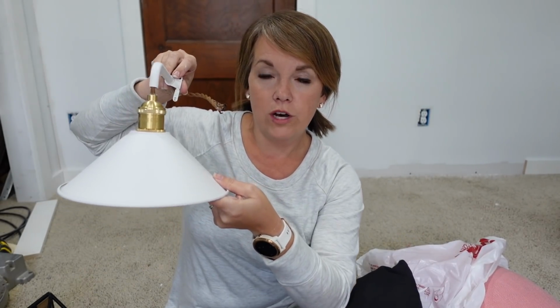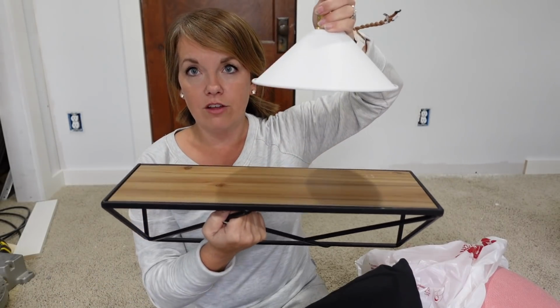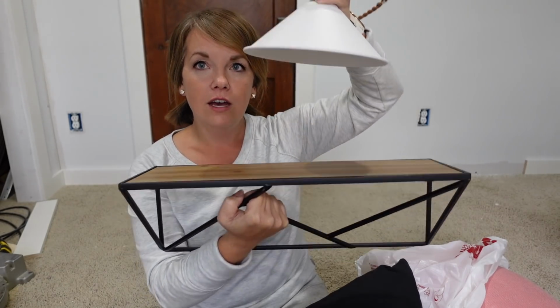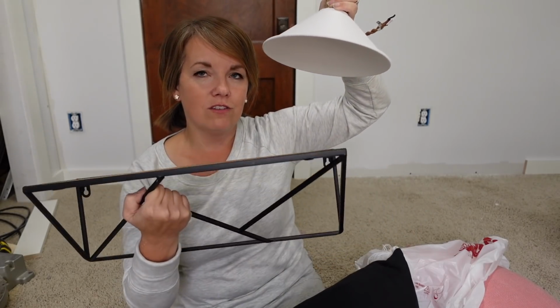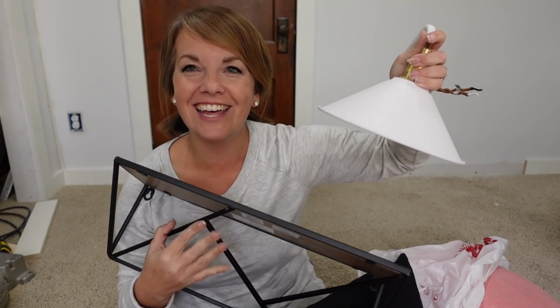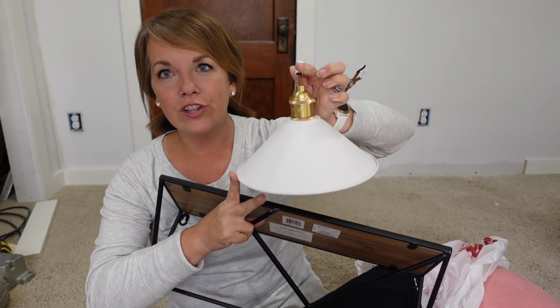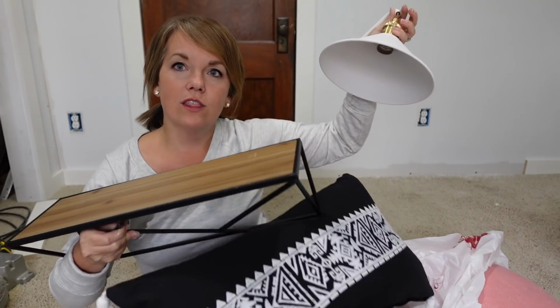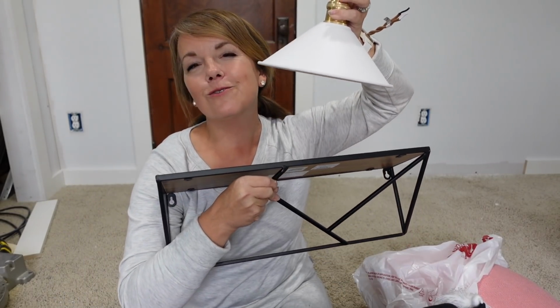And then I got these lights. So this will go next to each of their beds. We showed you the shelves we got. We have this for a little night shelf next to their bed. Because they have the storage drawers under their bed, you can't really put a regular nightstand, so we have this with the light over it. I'm still not certain. Many of you said to paint the metal part on these shelves. Because there's gold on here, I thought I could paint the metal the same color. But you could also make the case that the black on the shelf goes with the pillows and the curtain. So I don't know yet. I might paint them gold and I might not. The jury is still out on that.